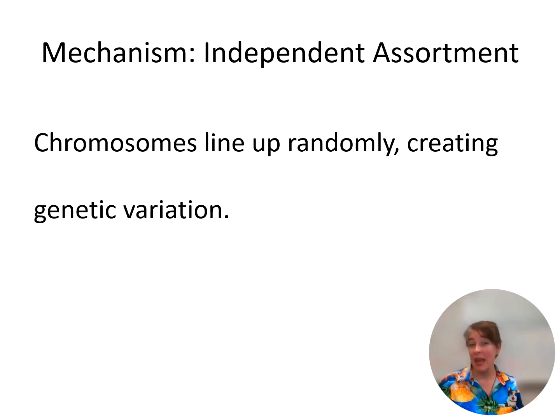But there's no set pattern. They don't line up mom, dad, mom, dad, mom, dad. Instead, the orientation is completely random. Each chromosome pair can flip either way. For example, for one pair, the mom's chromosomes might be on the left and the dad's might be on the right. But for another pair, it could be the opposite. This random lineup is called independent assortment, which shows you how clever us science people are. We like to name things exactly what they are.